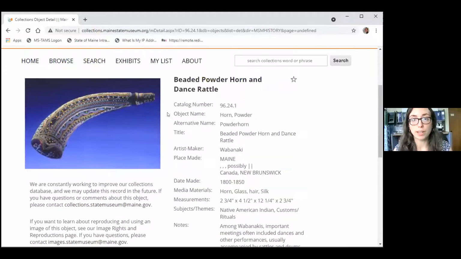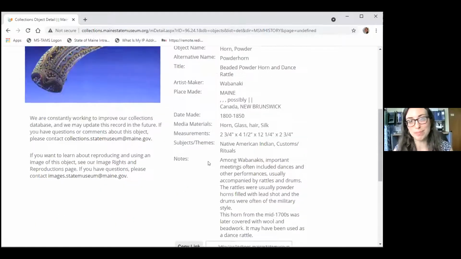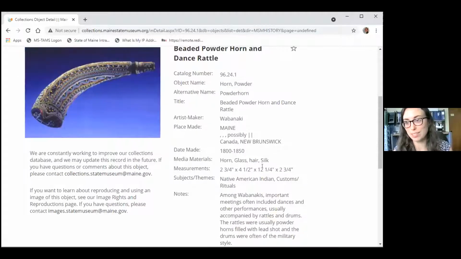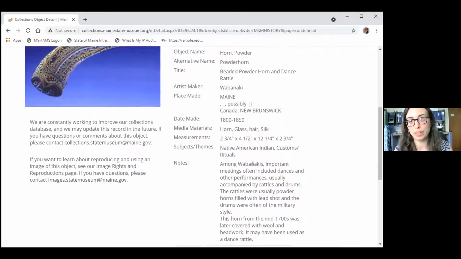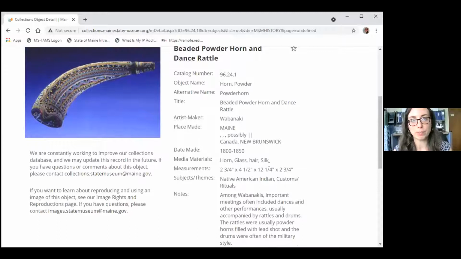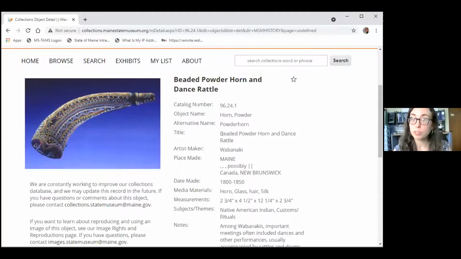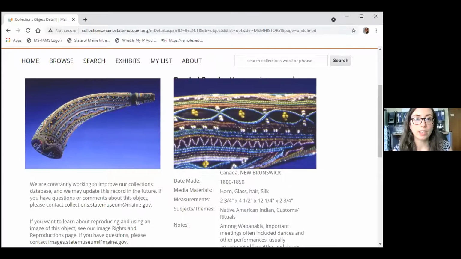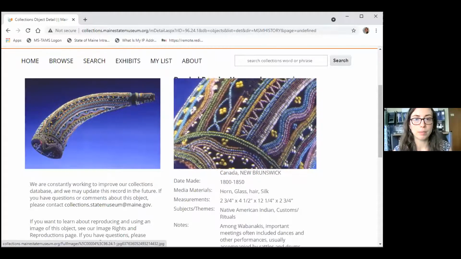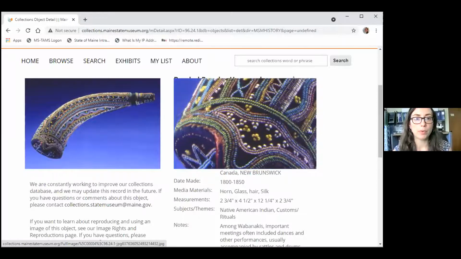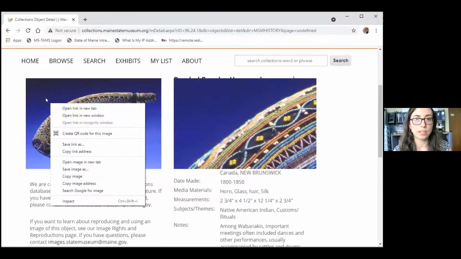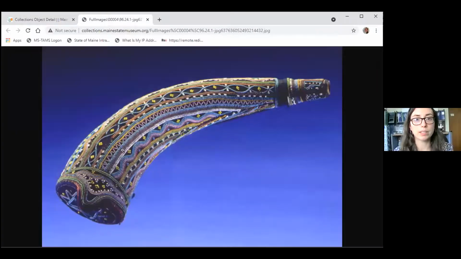Some of these records you'll see don't have anything in the notes. It just might be a basket, and we know the dimensions and what it's made out of, but there's no backstory to it. So as you browse, you'll find that some things have more than others. If you're hoping to work with the image files, you can hover over the image to get a close-up view. What I often like to do is right click, or control click if you're on a Mac. You can save the image to your computer. You can open it in a new tab and get a nice full picture of that detail.